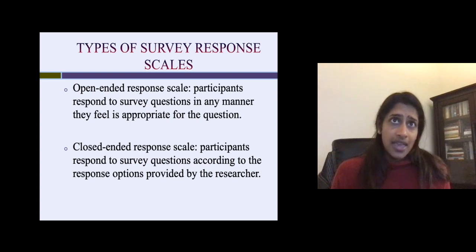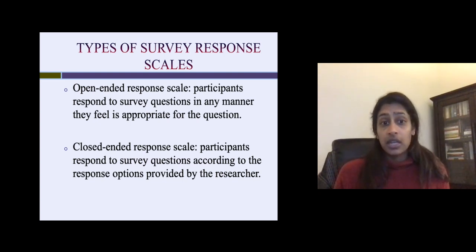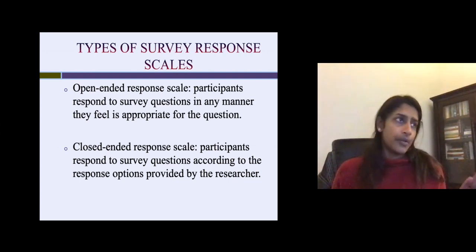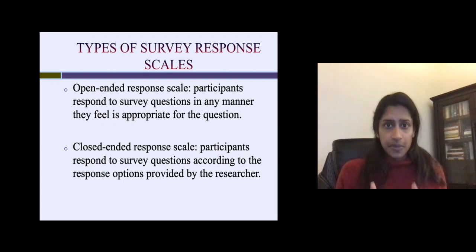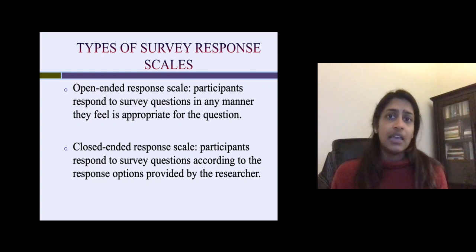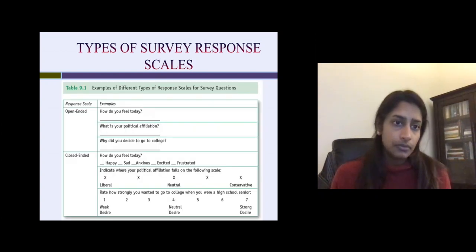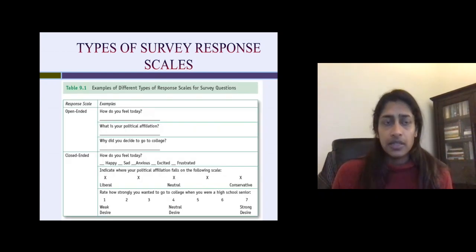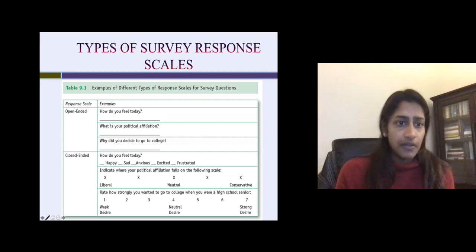So there are different ways that we can ask questions within a survey. We can obviously have these close-ended responses, which is what we have with our strongly agree to strongly disagree, meaning we force participants to answer the question using the answer choices that we've provided. This is different from an open-ended response scale, where I'm leaving things blank and open and asking participants then to put in the answer that they are thinking, right? We're not giving them a selected amount of choices. So here would be an example of the different types of questions we can have. So here you've got that open-ended responses, and then here you've got your close-ended.